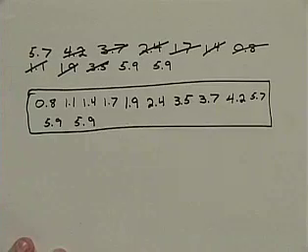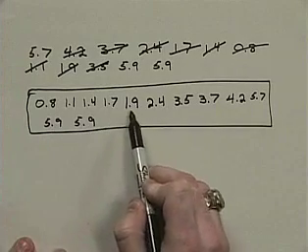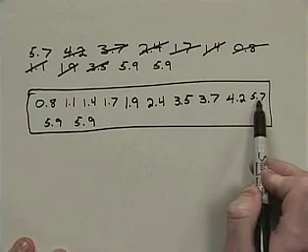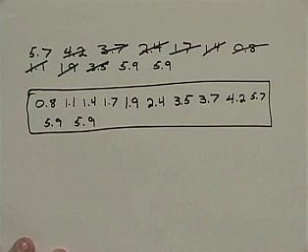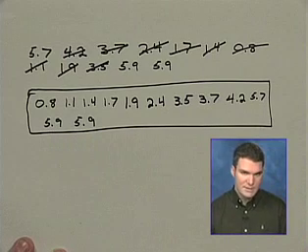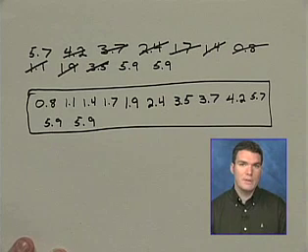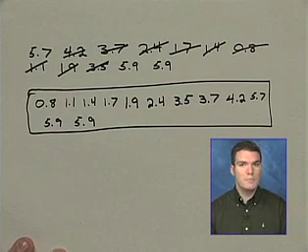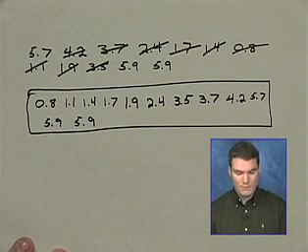So B, find the median and the range. Well, do we have an even or an odd number of values here? 1, 2, 3, 4, 5, 6, 7, 8, 9, 10, 11, 12. Well, we have 12. We have an even number of values. So remember, the median, in this instance, will be the average of the 2 middle values.